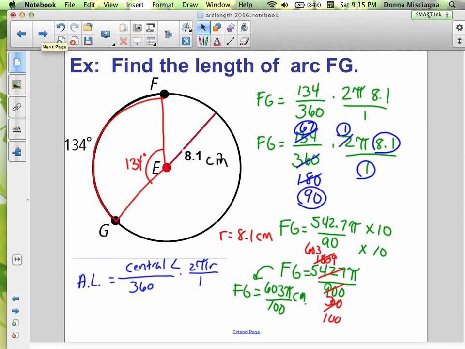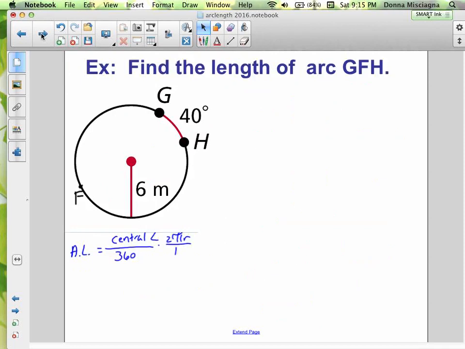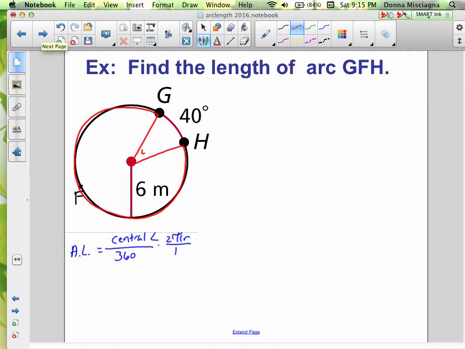Right, but now let's look at the next question, now that I've paused if I needed to. And let's find the arc length of arc GFH. This one's not in your notes. I like to practice these ones where you are not given the central angle. You have to find it. All right, so this is the measure of this central angle, 40 degrees. But we need this central angle for arc GFH, and this tape's going to pause for a moment while you tell me what's the measure of that arc or angle, since they're the same. All right, thanks for answering.